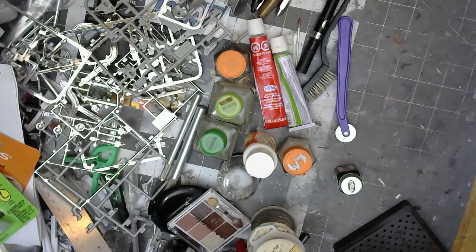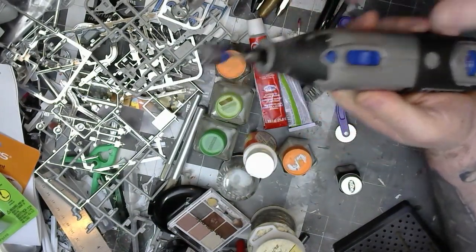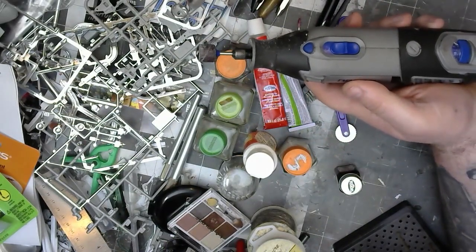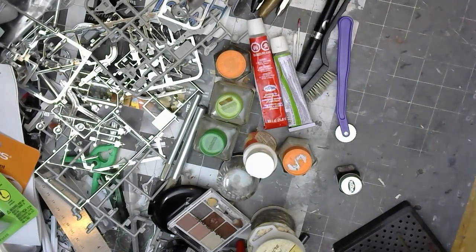Also, on the side here, we have a Dremel tool. This one I think I need to replace the bearings in. It's an old Dremel, but I got a little sanding disc. I got a couple cutoff wheels somewhere. I can't find the cutoff wheel at the moment because I was ill-prepared for this, and I just threw it together this morning. So we got that in.